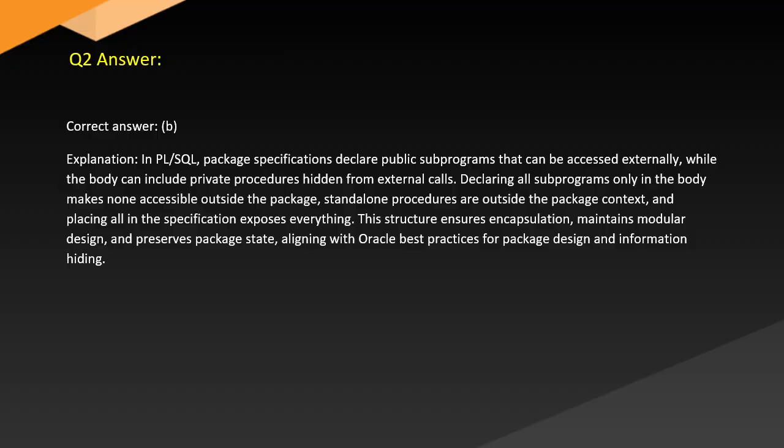Answer. Correct answer: B. Explanation. In PL/SQL, package specifications declare public subprograms that can be accessed externally, while the body can include private procedures hidden from external calls. Declaring all subprograms only in the body makes none accessible outside the package. Standalone procedures are outside the package context, and placing all in the specification exposes everything.